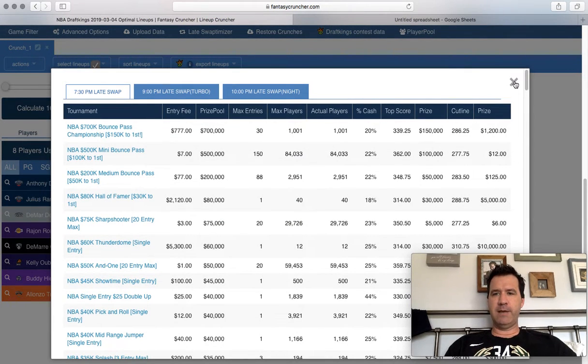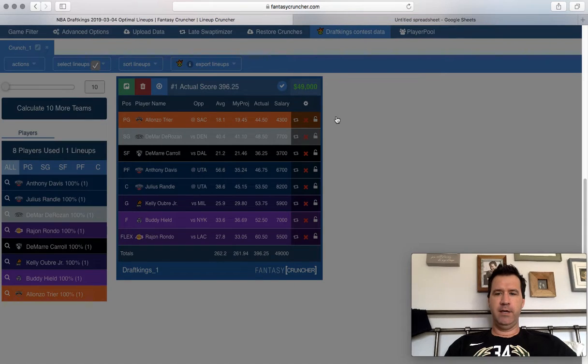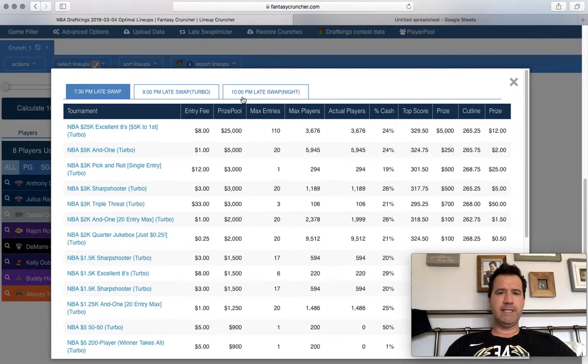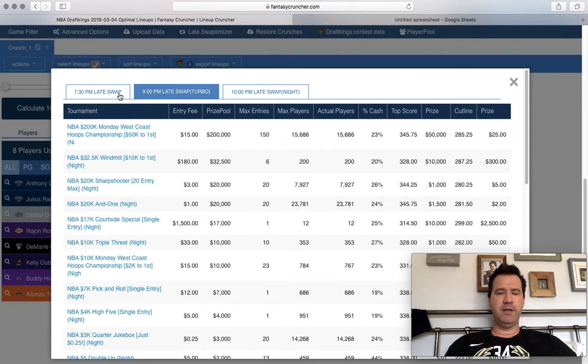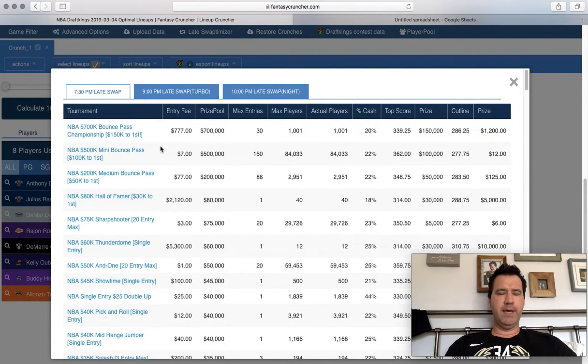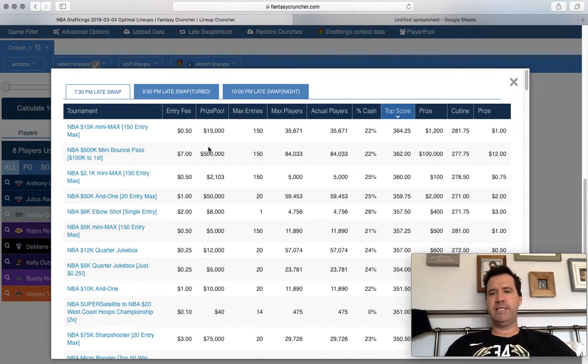This is one of my favorite tabs right here, the DraftKings contest data. You click on this, and it shows you slate by slate, not all of the contests, but you get a pretty good idea of what went on, and shows you across the top. We've covered this in a previous video, but the one that I'm always curious about is the top score. So you can see that the actual score of what was available was 30 points better than any of the top scores for the night, which is going to be pretty typical. But you can see here that you needed to be in at least the 350 range to make any noise. And that's pretty common.